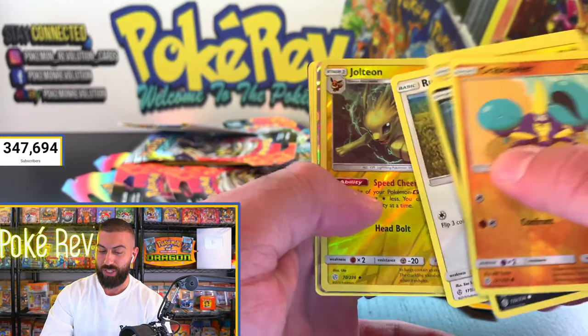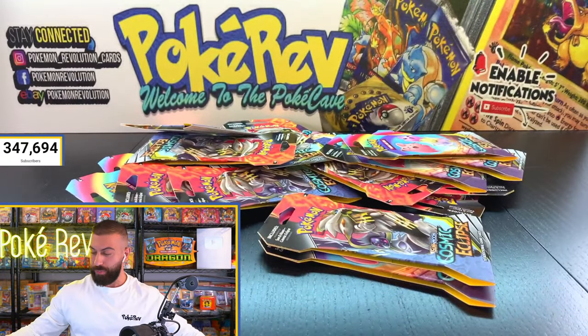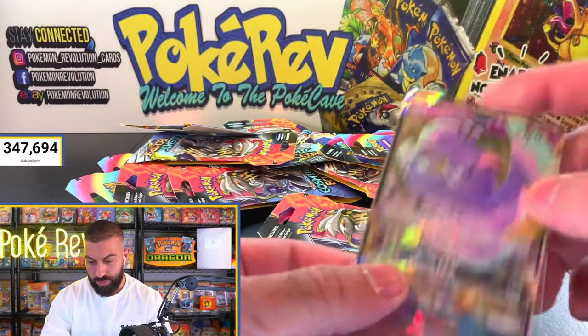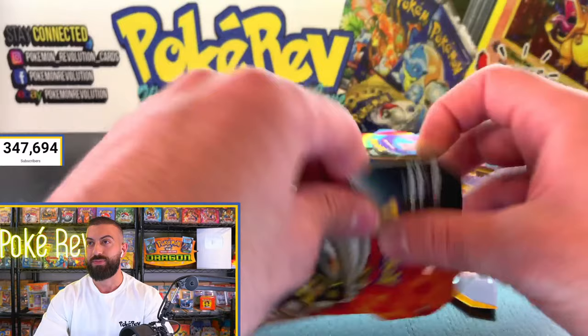Jolteon Reverse, that's a beautiful card. Ooh, we got a regular GX. Okay. Alright, get warmed up. We got something at least. Porygons are a little tougher on Cosmic, but when you get the hits, you get the hits.